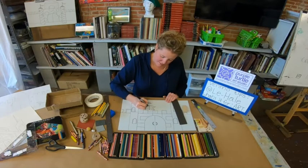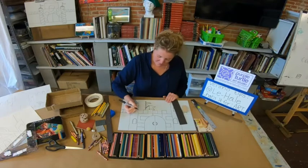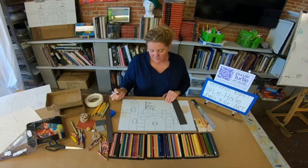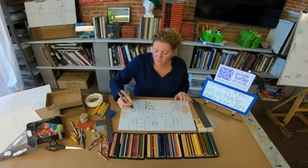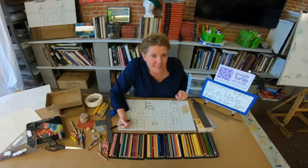Let's see, I'm gonna put a paintbrush on mine. That's excellent. And then over here, maybe these are swatches of color. Maybe this is an art castle. Looks like it's turning out that way. So then I could go ahead and add all sorts of things to this castle to make it special, to make it mine, to make it interesting, and to make it fun.